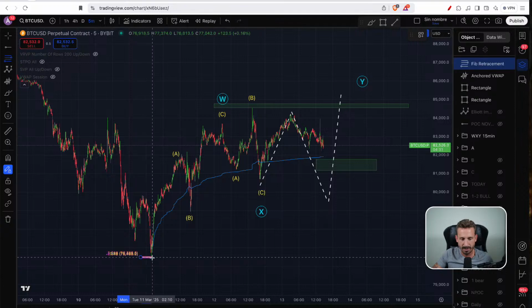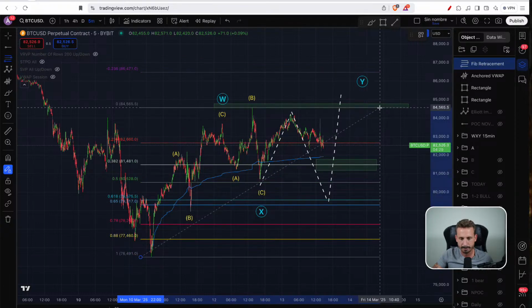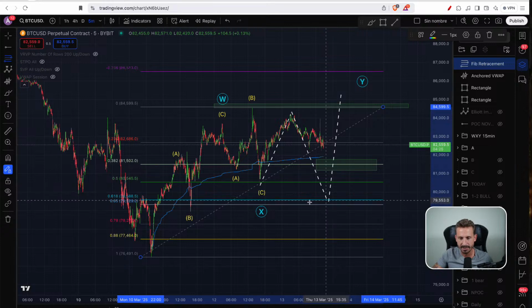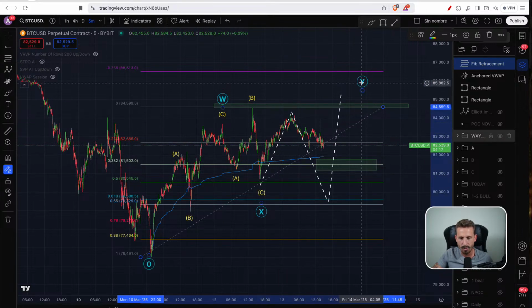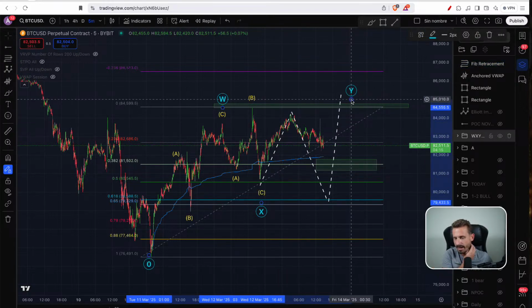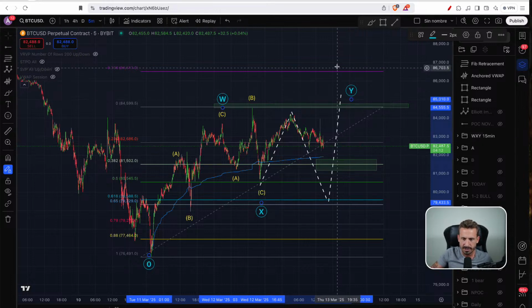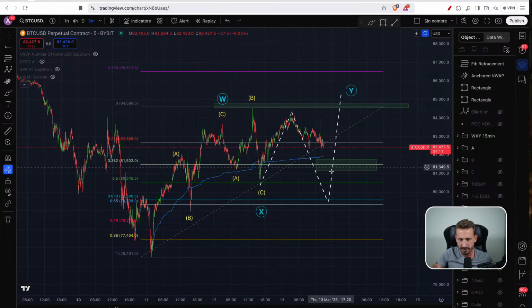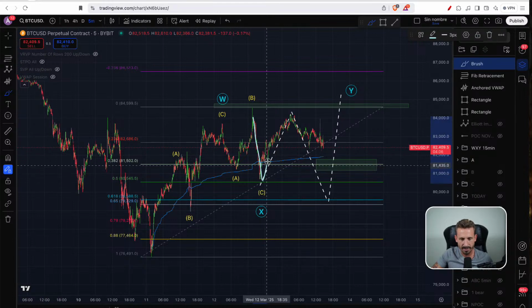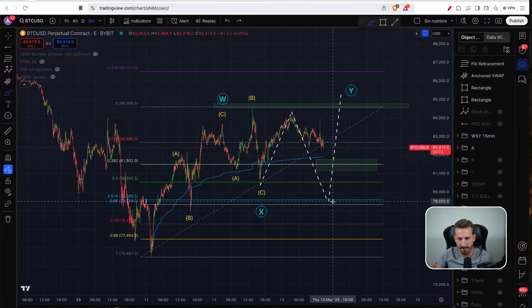Taking Fibonacci from the low to the highs. Yeah, I mean, golden pocket would be kind of in the zone. Golden pocket could get a bounce considering the flat that we could form here in your Y, which would be extremely rare, guys. It would be a dangerous event, especially if we waterfall. I mean, this is what happened yesterday. We waterfalled here, but then we got an epic V shape. So, I mean, this could still happen as well.